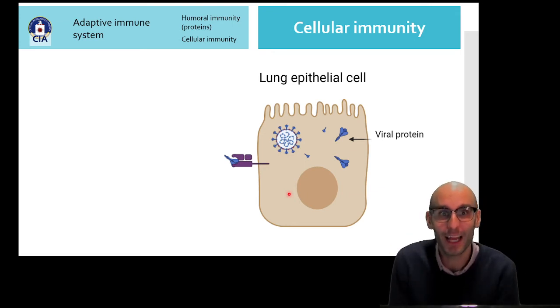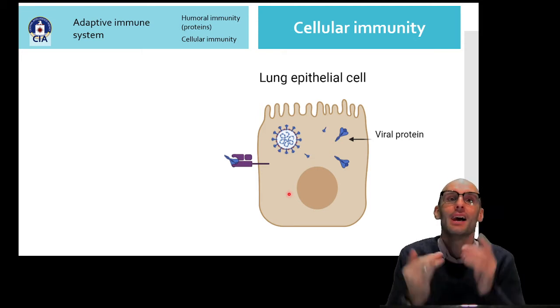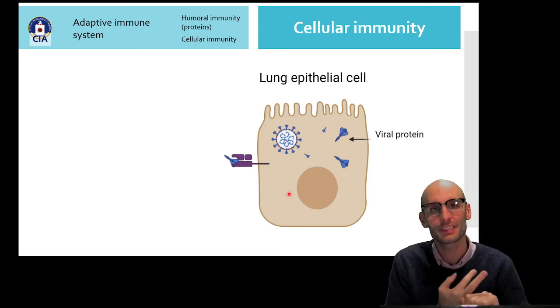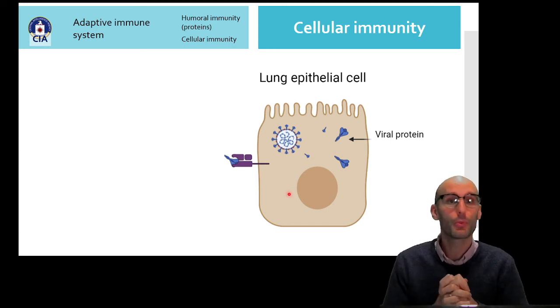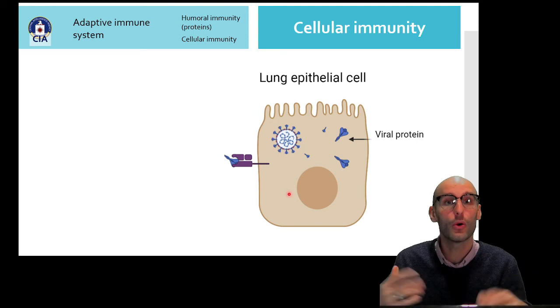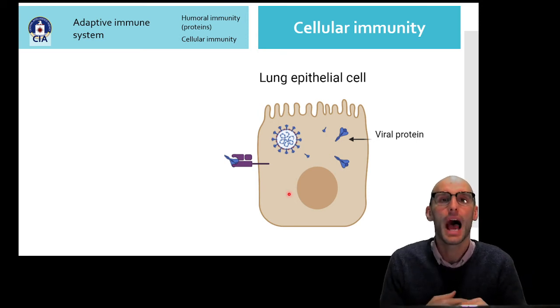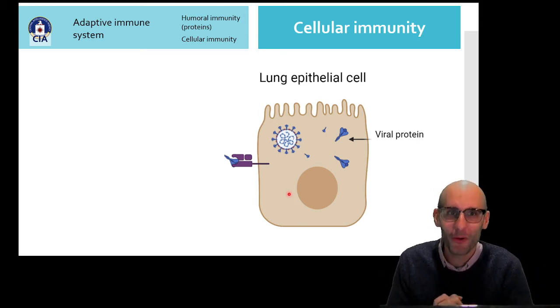But in cells is where a lot of pathogens are. Viruses are in there, but also intracellular bacteria like chlamydia are inside your cells. So what are we going to do? Are we just going to let that cell keep producing that pathogen? Or are we going to go and lyse that cell?